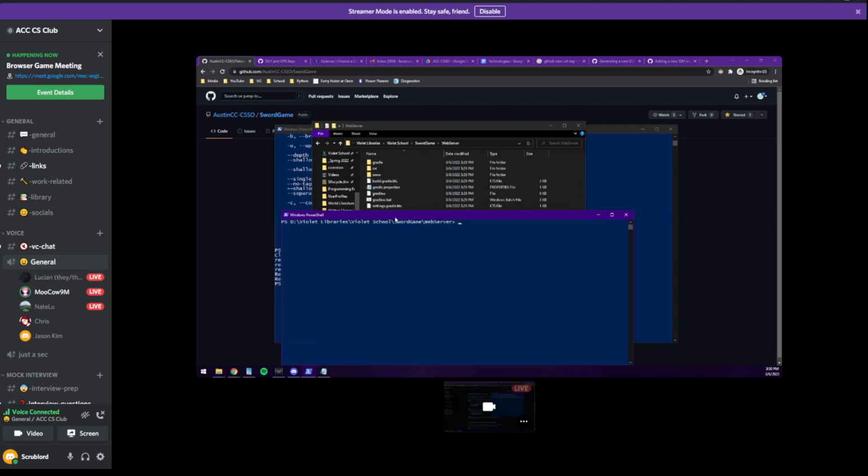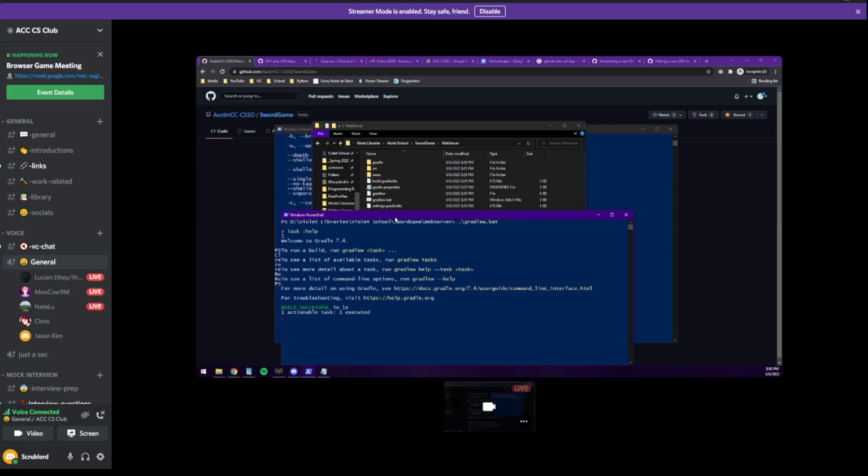Dot slash Gradle. Not slash that. Dot slash, got it. Gradle, was it the W? Gradle W, there you go, right? Space. Oh, shit. Well, there's your help task. Welcome to Gradle. Hit up, hit space. You can use up as a shortcut for the last command, by the way.